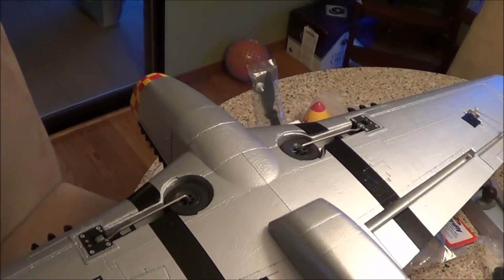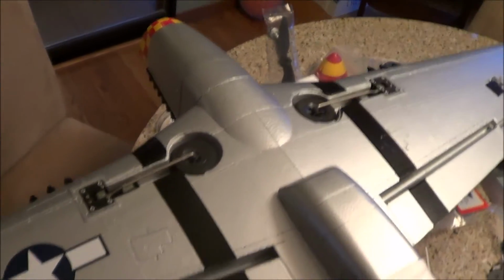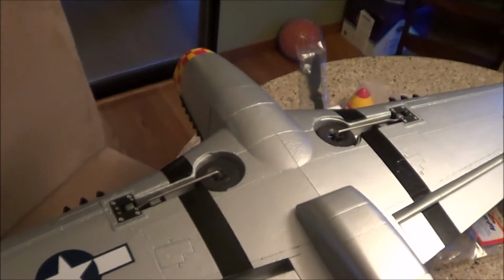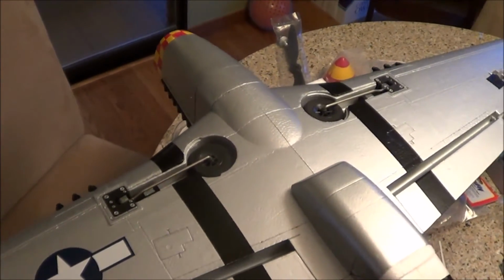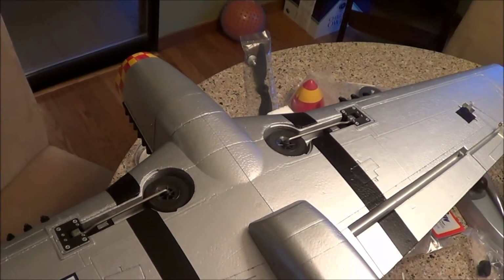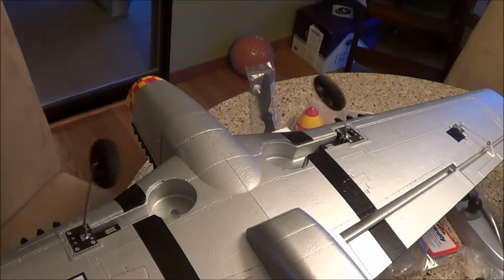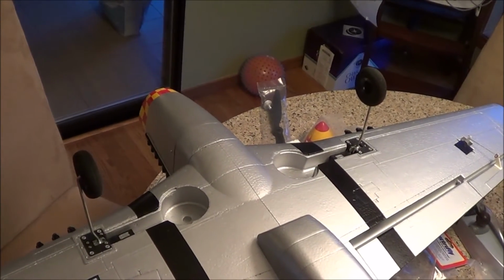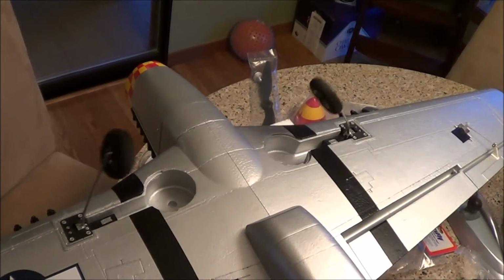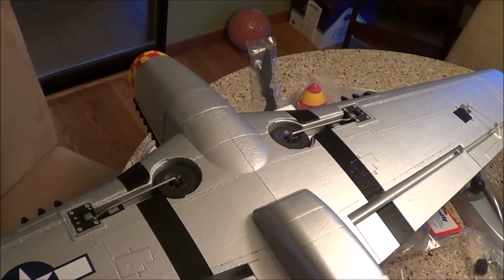Okay, just install the other landing gear. We've got the radio on, power's on the aircraft, and I assign the gear channel, and gear's in the up position now. Let's see how quickly the landing gear moves with no servo slowing. That's not too bad. It's a little bit quick. I'll probably adjust that down a little bit. But that's landing gear in action.